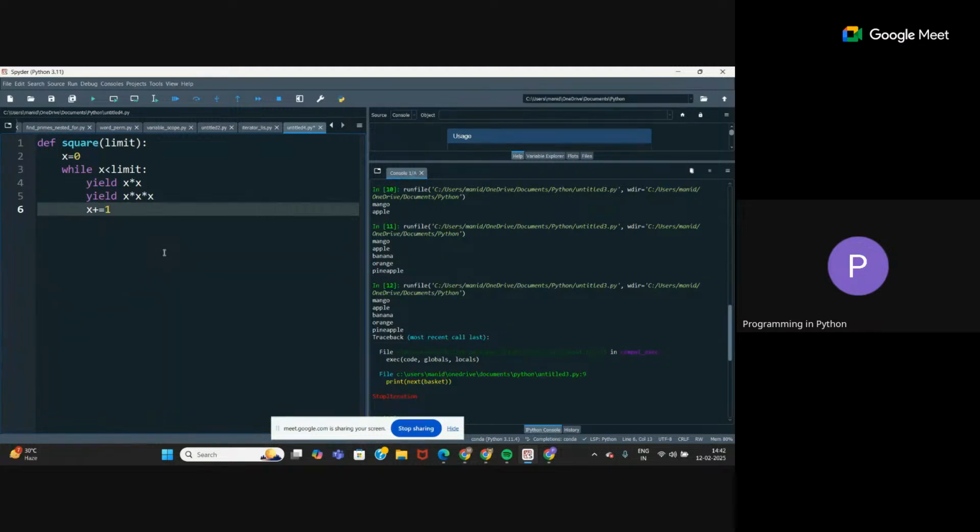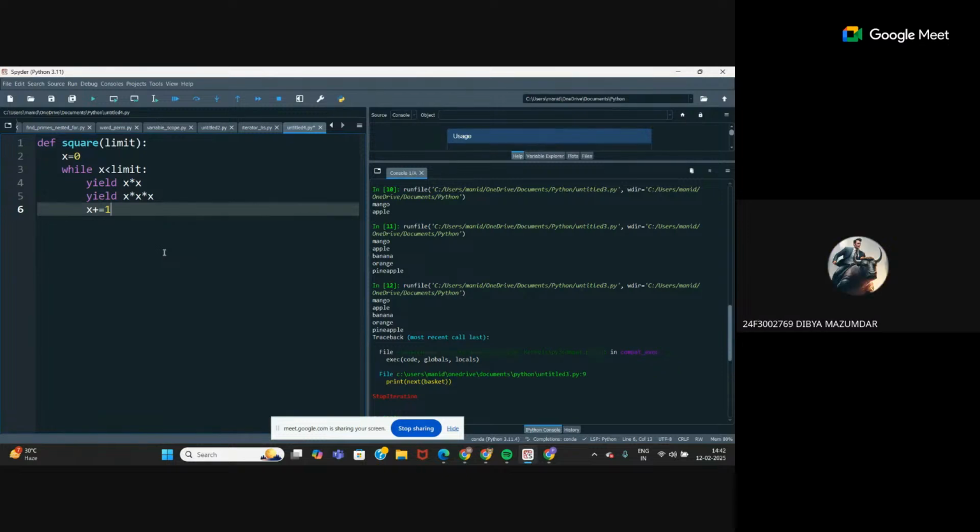Forget about the yield statement. First iteration, when x is 0, it should print 0, 0 for both square and cube. Next iteration, x is incremented to 1, so it will print 1, 1. Then 4 and 8 for x value 2. Then 9 and 27, 16 and 64. Then it will stop.